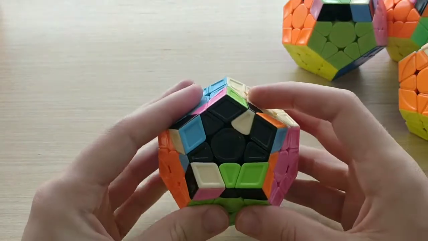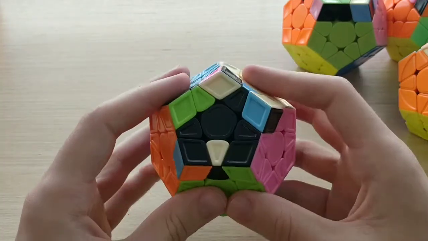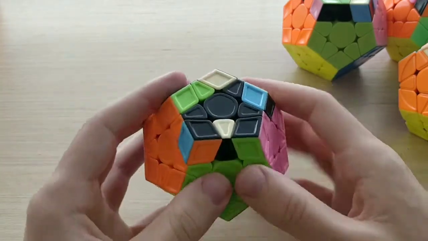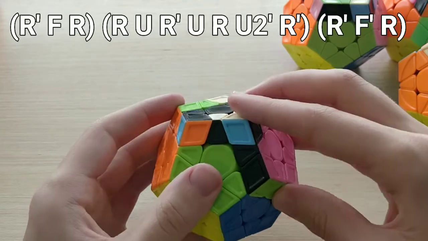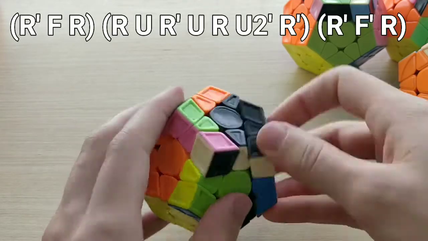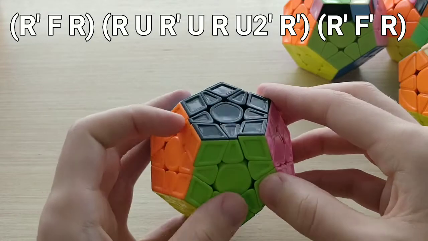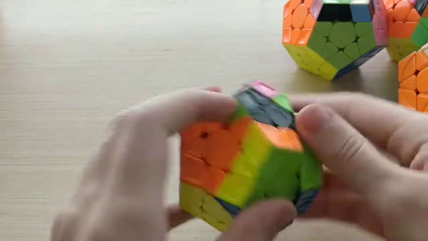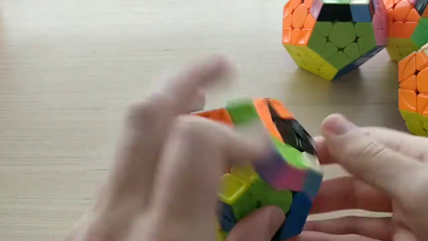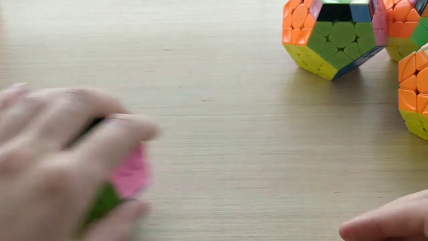For 16A plus here this alg should be really easy to learn. It's just from this angle with these two corners in the front and it looks like this. R' F R sune, R' F R. No real fancy finger tricks or anything, just a three-move setup to an alg you already know. So a pretty nice case.